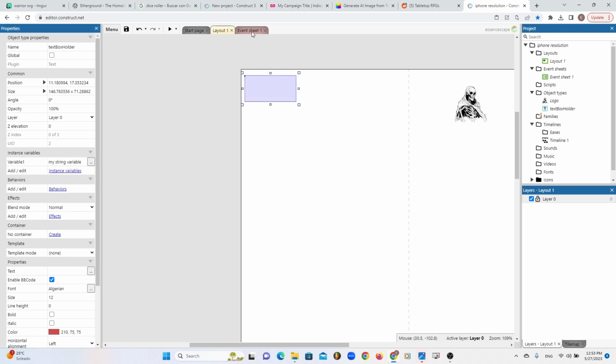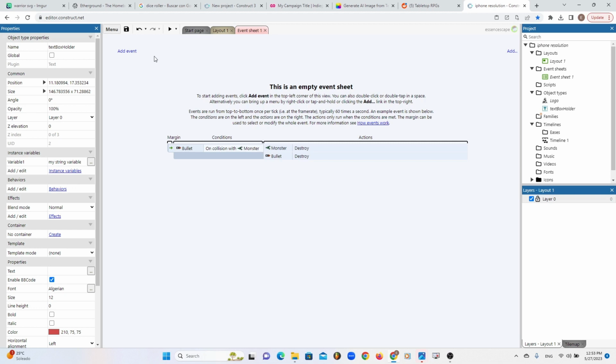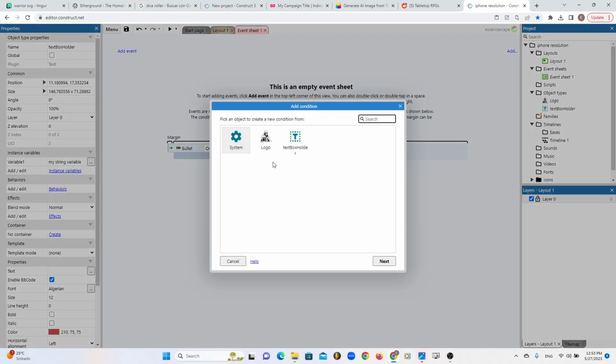Well, we're gonna see events, and in the top of the screen there's something called event sheet, and that's where you program or do your event logic, your codes, your lines of code. So we have system, we have the image, and we have the text box holder, and this takes a little bit getting used to, but I'm gonna teach them little by little.